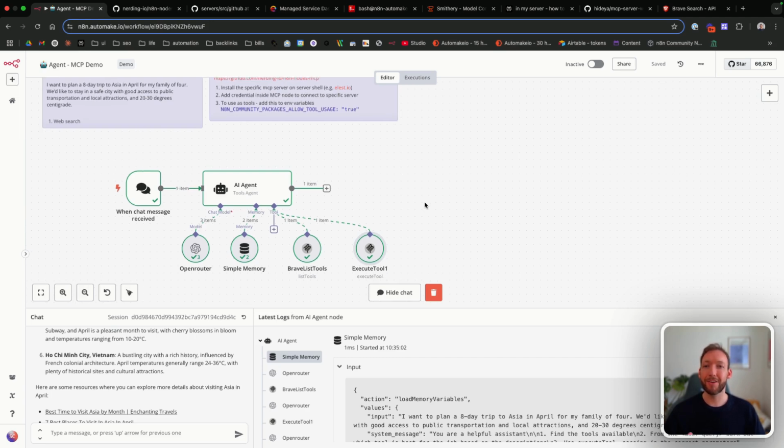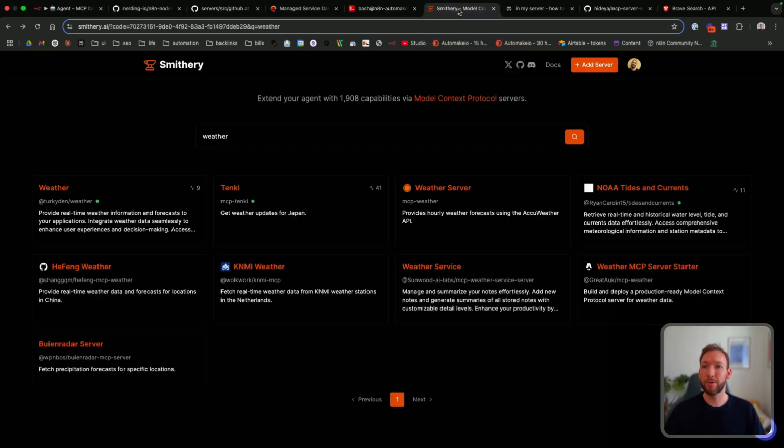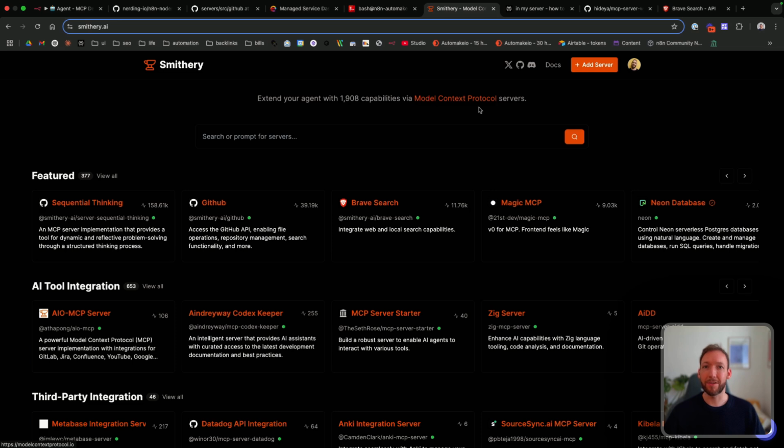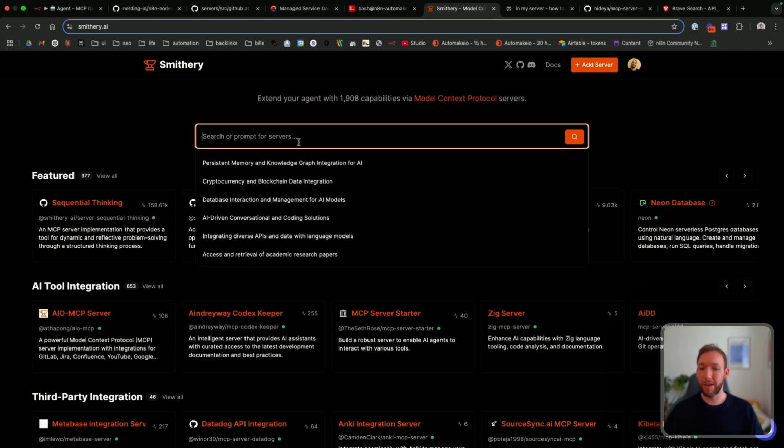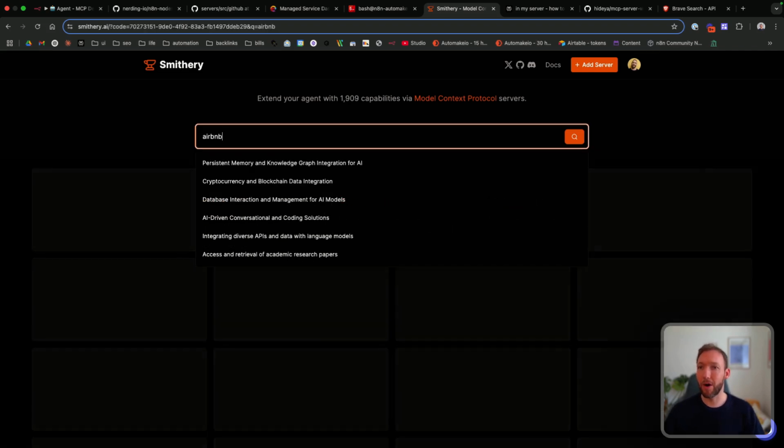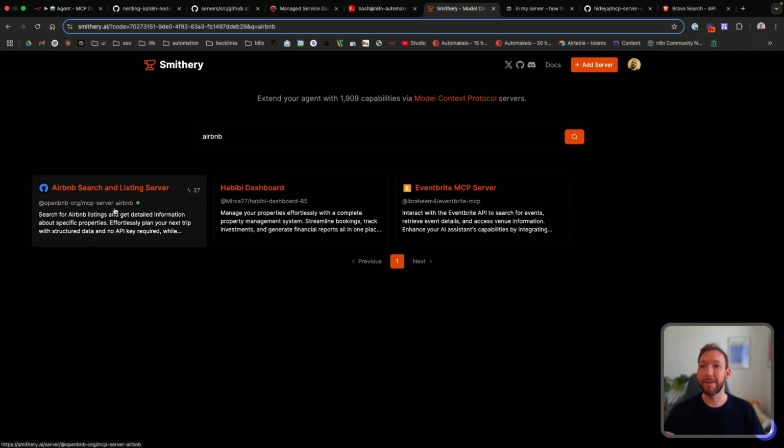However, the limitations here at the moment are that this is a fairly new protocol. So although it says 1,908 different MCPs, and this is growing by hundreds by the day, by the way, it's not necessarily always the services you want to use. If we want to use something like Airbnb, okay, Airbnb is an example that has it, but if you wanted to use a different service, it might not have access to that.